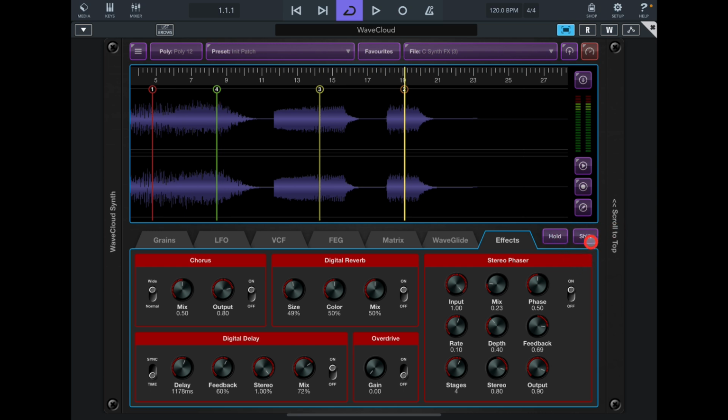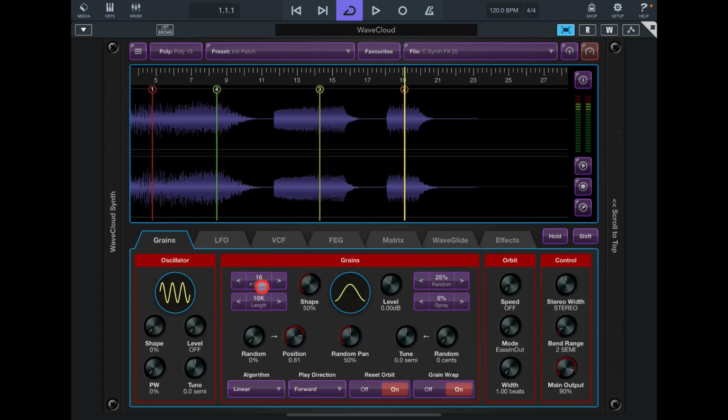Shift has a few different functions, but one of them is it will reduce the rate of control. If I hold shift with one hand here, like this, I can change the level in shorter increments. So if I'm not holding shift, it's kind of massive. I can then dial everything in very, very slowly. The randomness, hold shift. Whereas if it's not being held, then it's kind of like that.